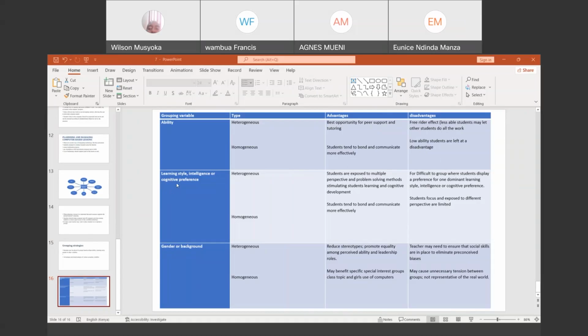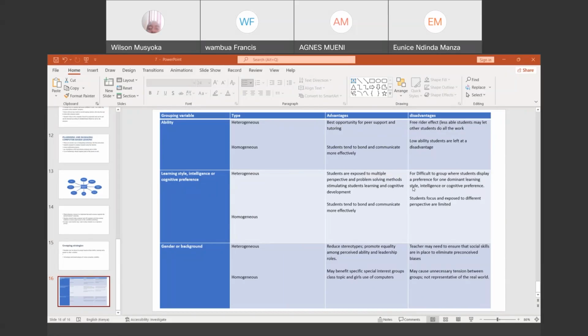Then you can also group in terms of learning style, intelligence, or cognitive difference, which also has heterogeneous and homogeneous options, whereby those students who are more exposed to multiple perspectives and problem-solving methods are going to sit with those who are not able to perform such, and they can do peer teaching or peer education. But it is going to be difficult for a group where students display a preference for one dominant learning style or intelligence or cognitive preference.